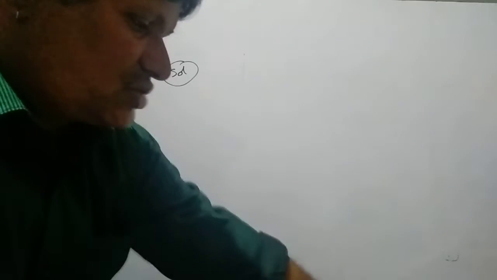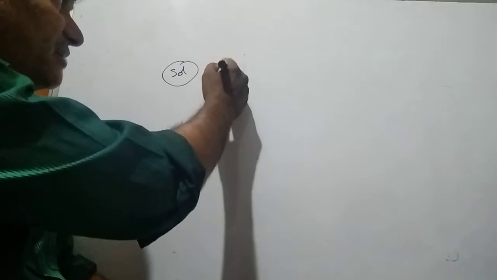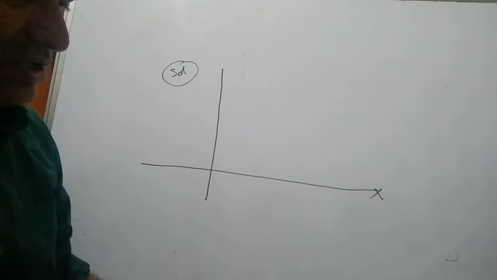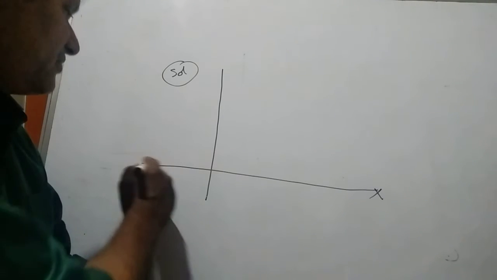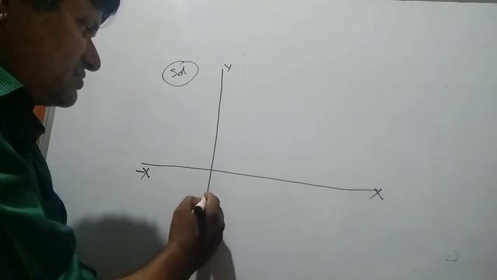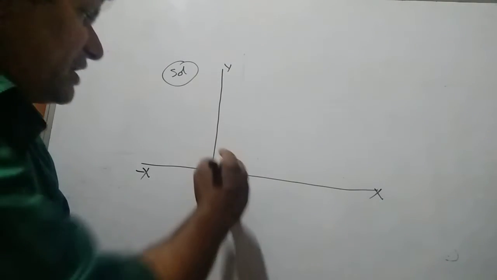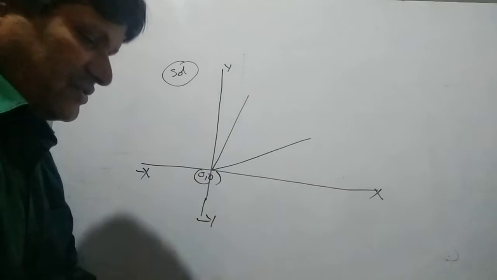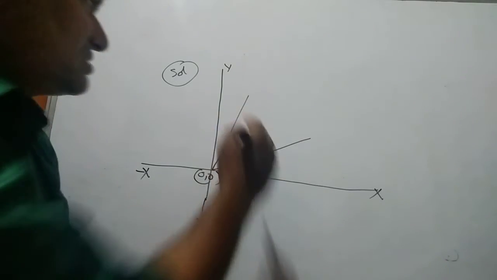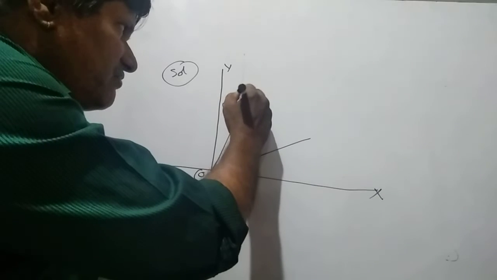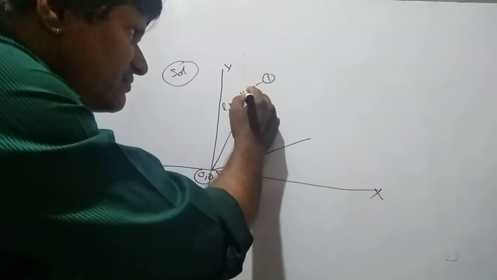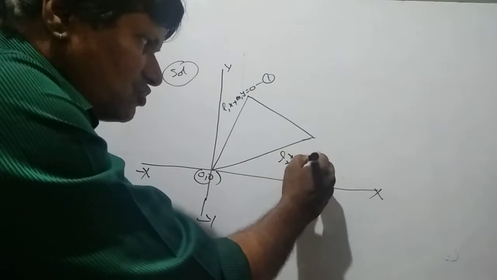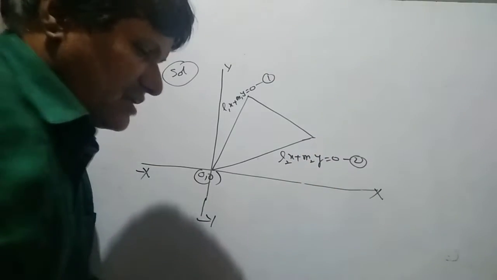A 7 marks question like this has come many times in exams. This is the question paper pattern. So the very important problem is this. Plus x, minus x, plus y, minus y, this is the coordinate axis. Whatever the pair of lines, a combination of two lines, passes through the origin, 0, 0. What are these lines? One is L1x plus M1y is equal to 0, one equation. And the second line is L2x plus M2y is equal to 0. This is the second equation.